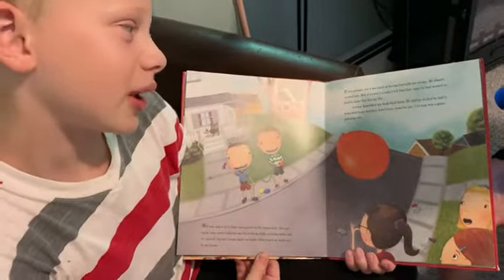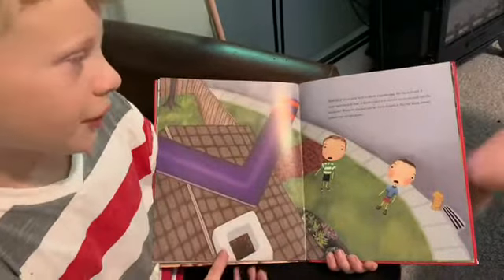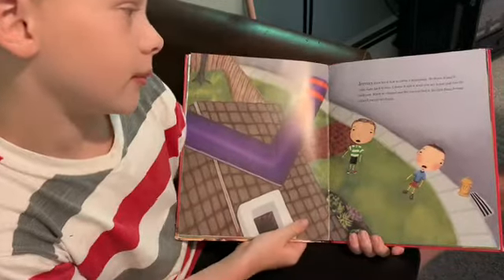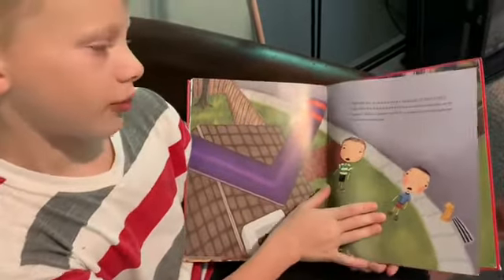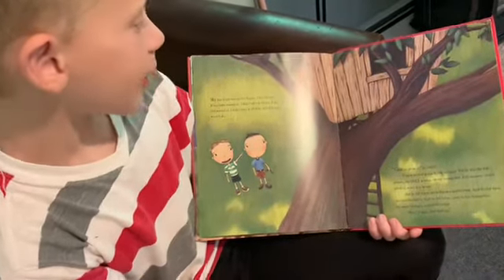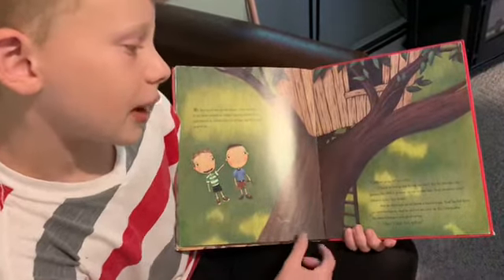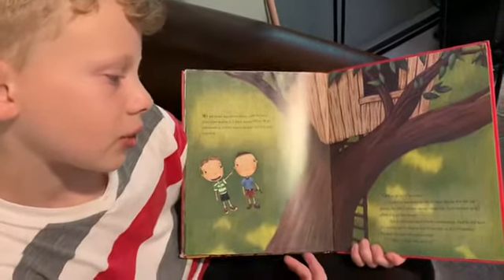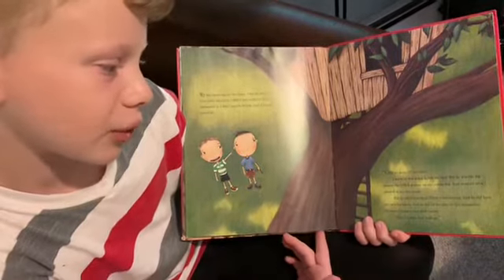Jeremy Ross liked my basketball hoop. He said he wished he had one, but they didn't have room for one. I let him win the game just to be nice. Jeremy Ross knew how to throw a boomerang. He threw it and it came right back to him. I threw it and it went over my house and into the backyard. When we climbed over the fence to find it, the first thing Jeremy noticed was my treehouse. My treehouse was my treehouse — I was the boss of it. My sister wanted it and I didn't have to let her. Jeremy wanted in. "Can we go in?" he asked. He was the top person, the only person on my enemy list, and enemies aren't allowed in my treehouse. But he did teach me how to throw a boomerang. He did have me over for lunch. He did let me play on his trampoline. He wasn't being a very good enemy.